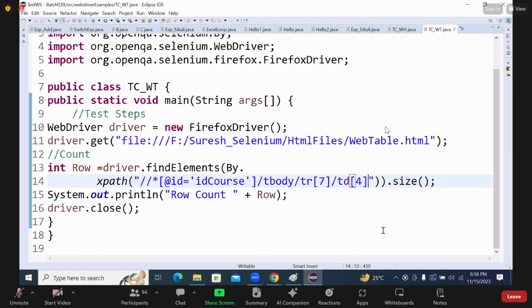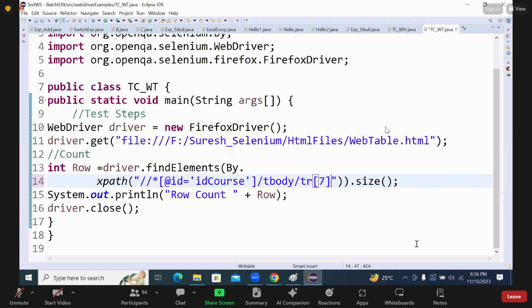Are we taking row count or column count? For now, what is the count we are retrieving? Row count. Because of that, I am not giving any column. Is it one row or all the rows?